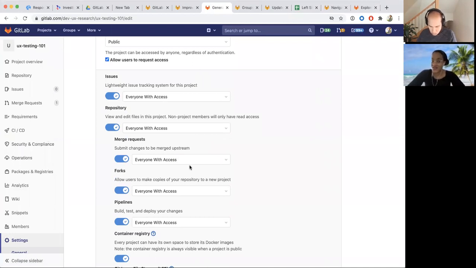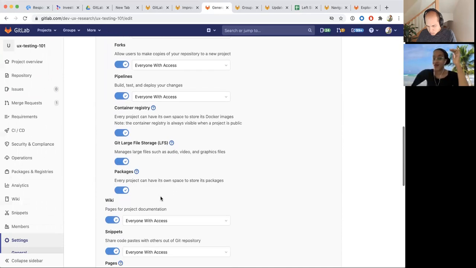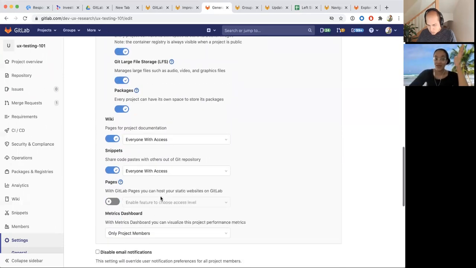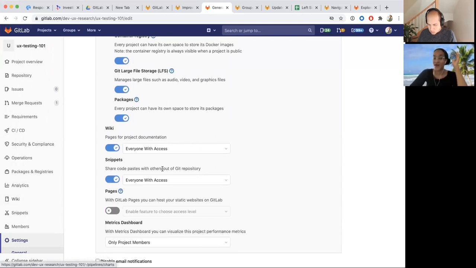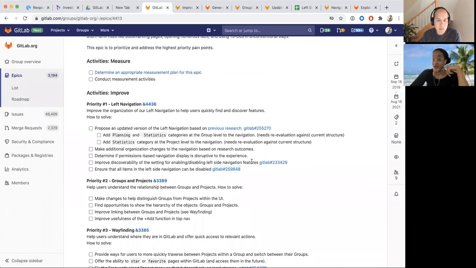So that's a challenge that needs to be addressed, and that intersects between settings and navigation: the discoverability of the setting and figuring out how to handle this page that contains all the disabling and enabling, because there's a lot more items to account for here. Those are two that I put under here, and those might be things that we can tackle while we're doing research on the other hand. I'm not sure how it'll play out yet.